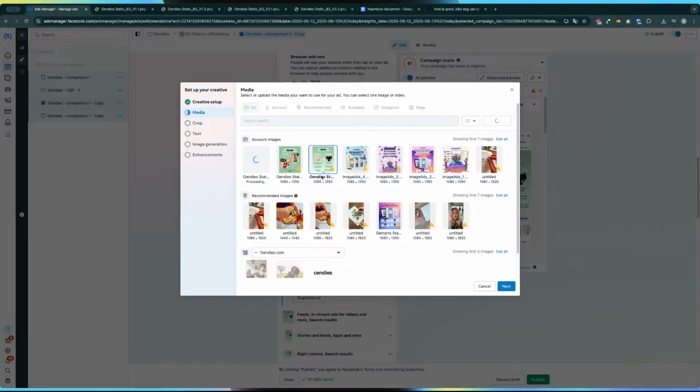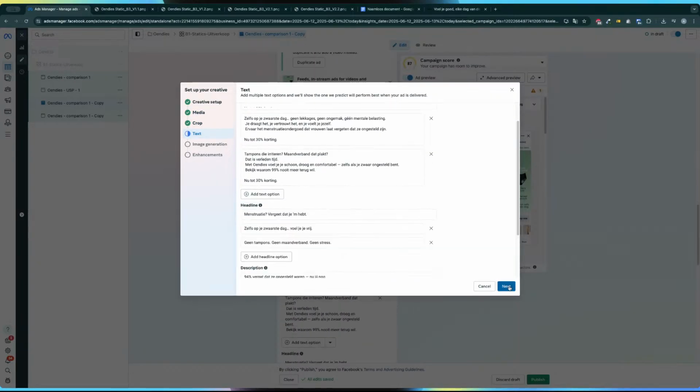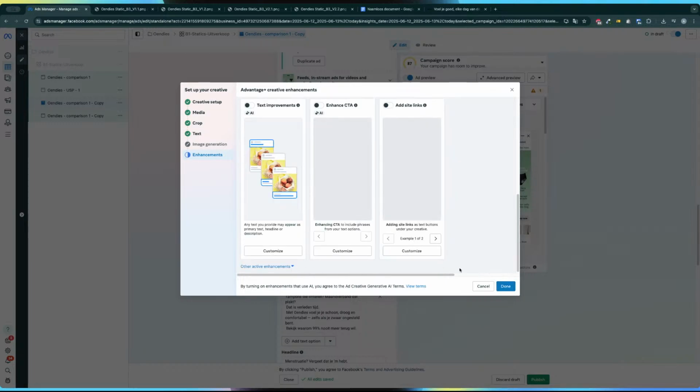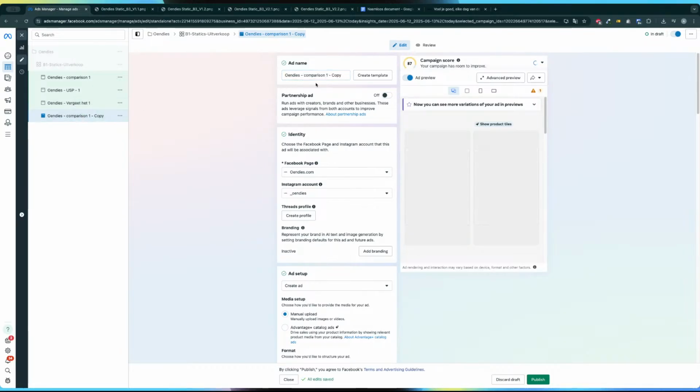I'm gonna publish this. Next. Original. Skip and continue. Done. Here's the static with the unique naming convention like we explained.